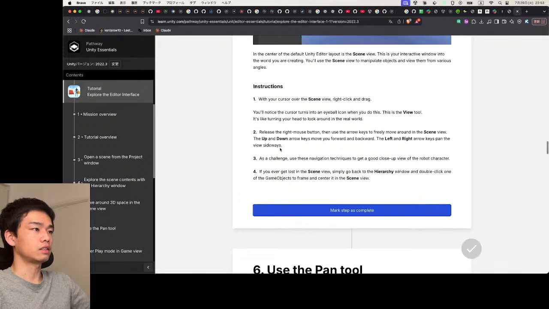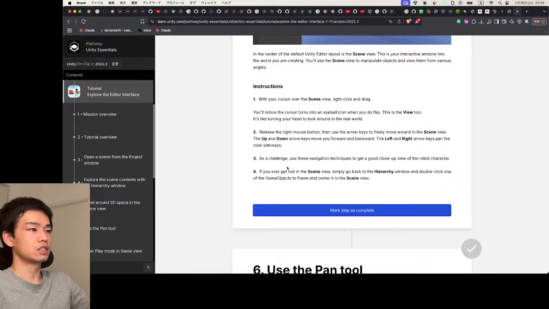Second, release the right mouse button, then use the arrow keys to freely move around in the scene view. The up and down arrow keys move you forward and backward. The left and right arrow keys pan the view sideways.